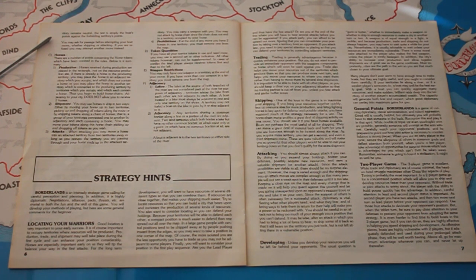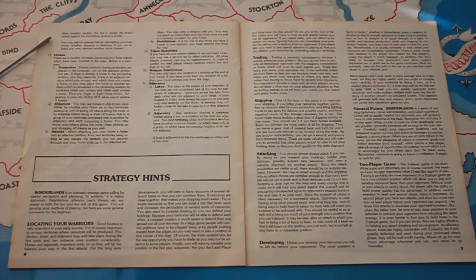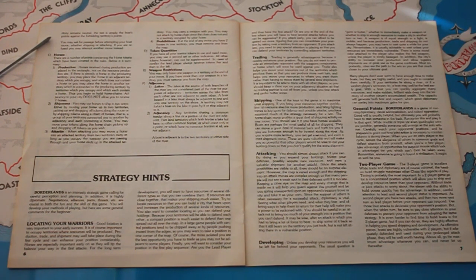Attacks. When attacking, you may move a horse into an adjacent territory from two territories away, as long as you occupy the territory you are passing through and your horse ends up in the attacked territory. You may carry a weapon with you. You may not attack by horse chain since the chain does not end in a territory occupied by your horse. Prohibitions. If at the end of any move you have two horses in a territory, you must remove one of them from the map.